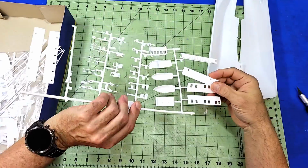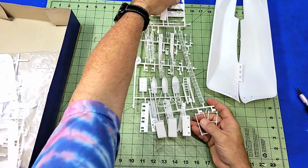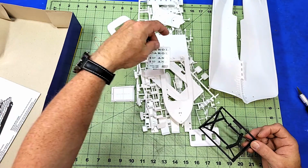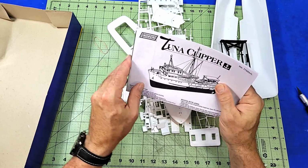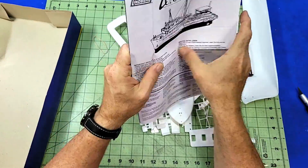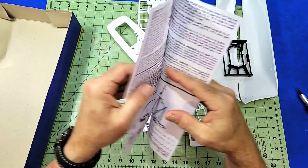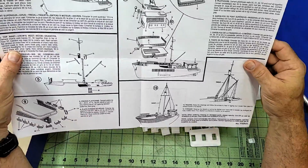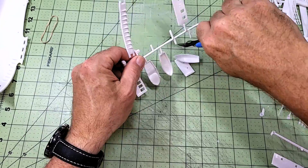Lindbergh was not a brand I'm familiar with, and when I did a little research, it doesn't look like they're still actively issuing kits. In fact, the toy manufacturer that owned the brand, J. Lloyd International, is no longer listed as one of their brands. Even so, I did find a couple articles about them, and if you're interested, I'll put those links below.